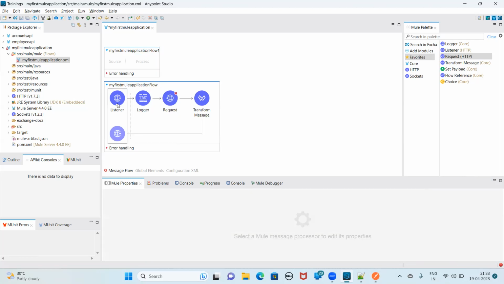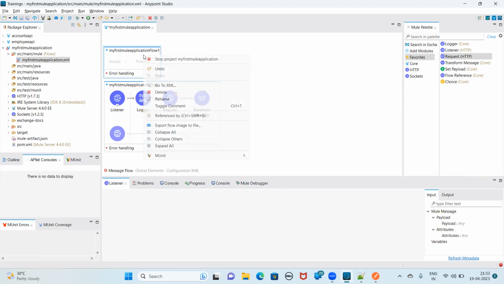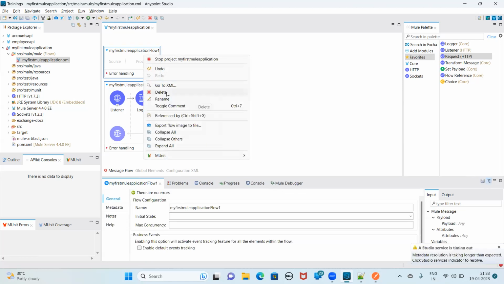The initial request will come here, and based on the URL that you have provided here, it will connect to that URL and get some data, meaning consuming. If you want to consume any APIs from within your flow, then you can use HTTP request. That is the difference between the listener and the requester.